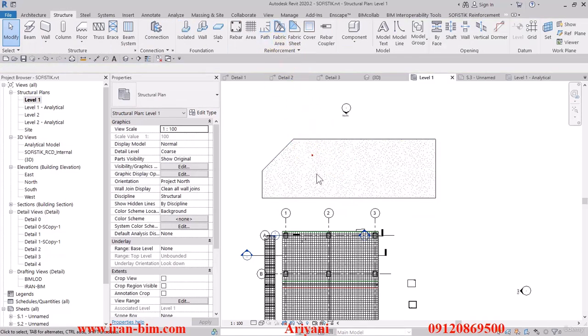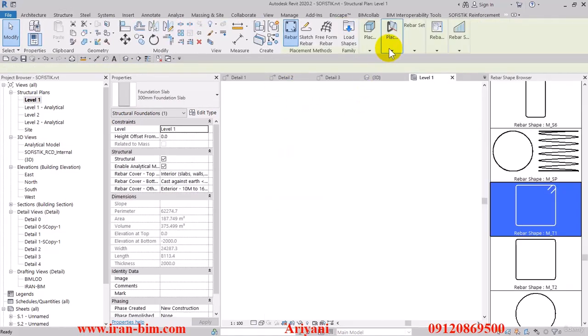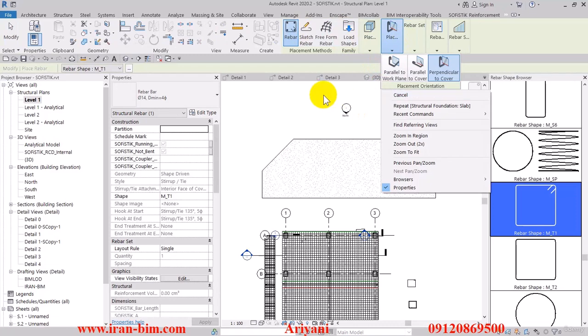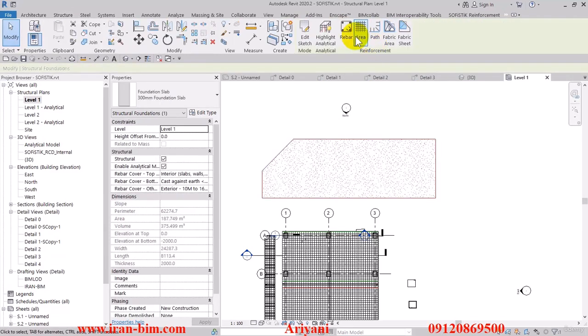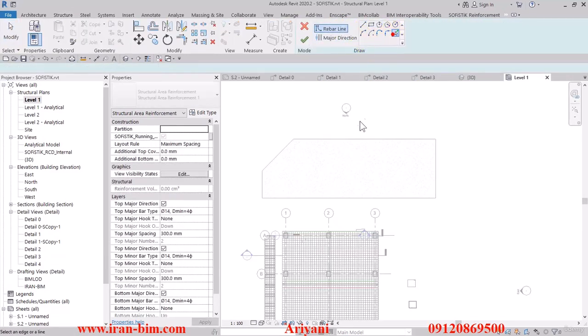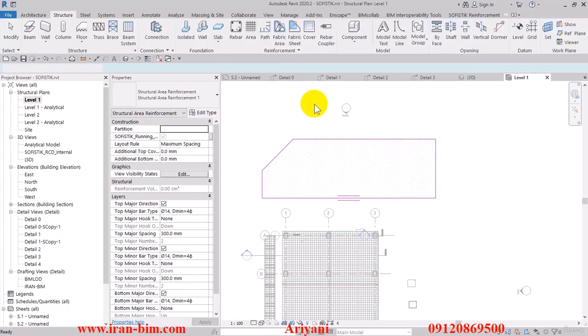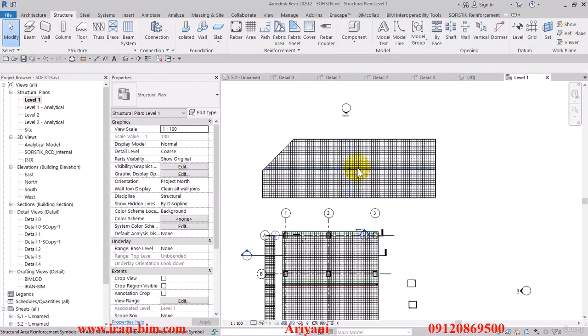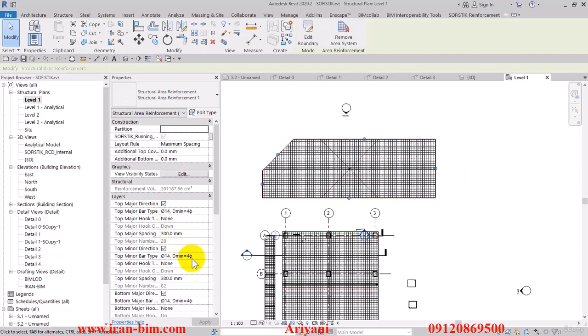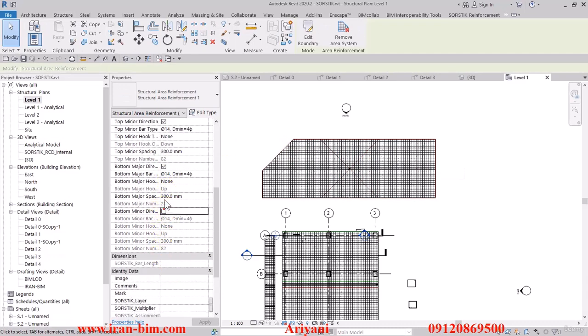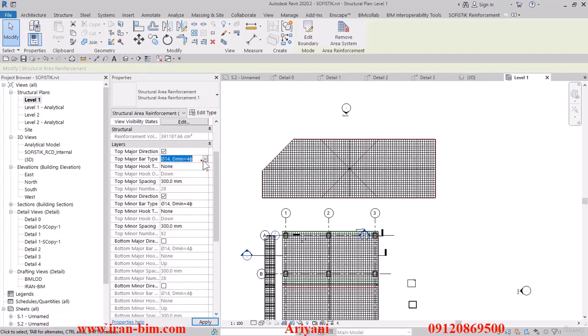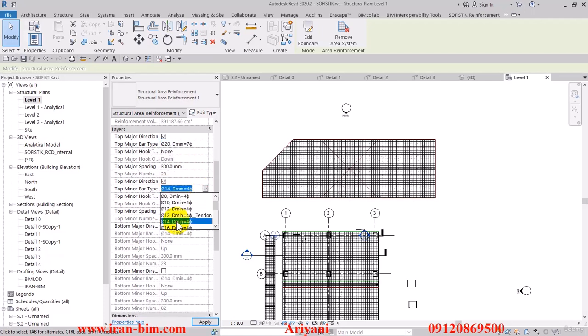Alright, after that I'll go here and select this, and then using the rebar tool, cancel that, select the surface, and then use the area tool. Alright, then I'll select the pick tool and click on the surface. There we go. Then the major direction is going to be this way and finish it. Alright, so just delete this, and then I'll select the area and I'll uncheck the bottom direction box, and then for the top part I'll select the type 20 rebar and 18 here.